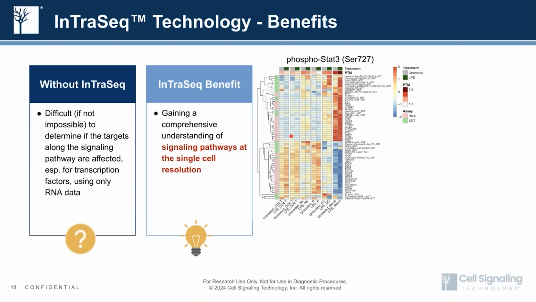Now, you can imagine that things can get very complicated and very fast too. And this is what we're showing here in just one UMAP, where we took PBMC cells, the peripheral blood mononuclear cells, and we treated them with lipopolysaccharide, which is represented in the green square, and compared them to the untreated cells. Now, this is a chronic stimulation for 3 days, and what we're showing here is phospho-STAT3 serine 727 expression in those conditions before and after treatment. So that expression is observed in this row. White represents low phosphorylation levels, red represents high phosphorylation levels.